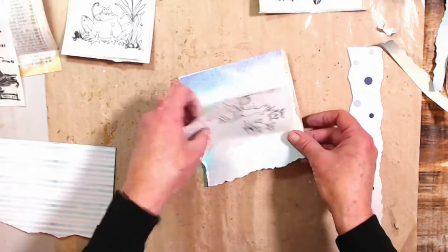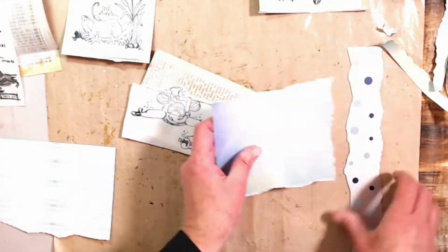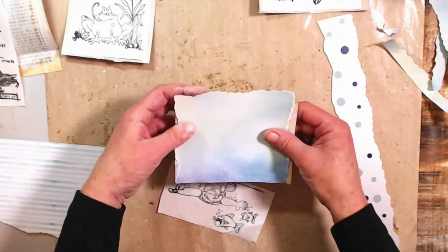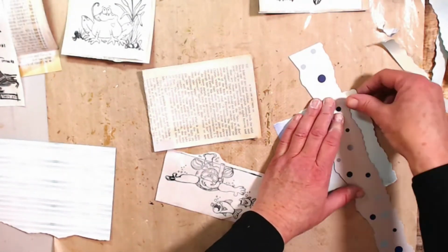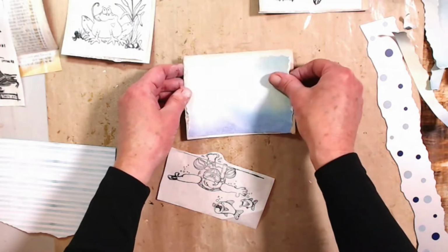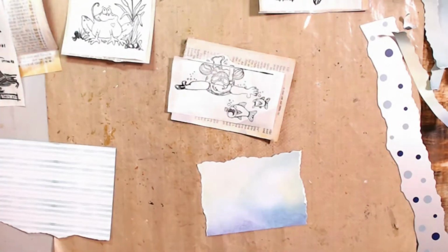I know I'm covering up a lot of the background, and I was thinking the same thing. So I did go to plan B, and I ripped more of that paper, saving all of those scraps, of course, because I love the design on those, and I'm going to use them for the other 3 that I'm making for birthday cards, or however they're going to turn out, I'm not sure.